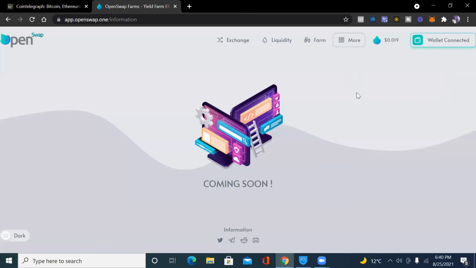I just wanted to give you an overall view of what OpenSwap is doing, just a brief overview of the platform. I want to say this was a review of it, but because it's still early, I wouldn't necessarily give it a rating right now. I like that it's new. I like that they have good forms on there, realistic forms. But it is fairly new, and it is a swap. There are a lot of swaps dropping right now, so there's a lot of competition in the swap DeFi sector, especially on Harmony's blockchain.